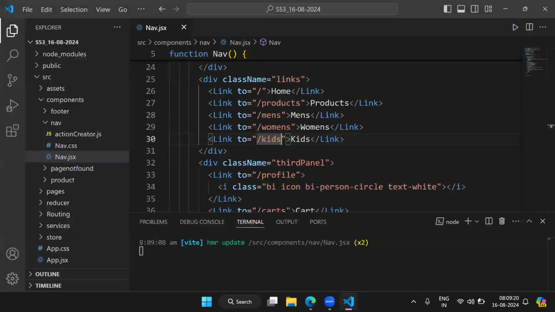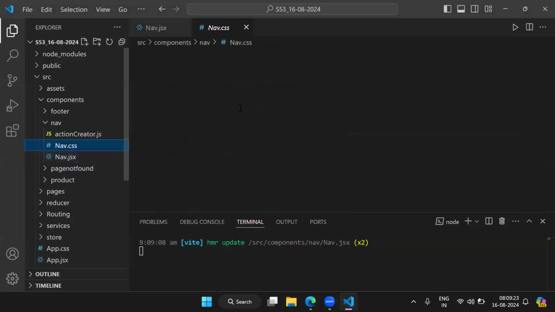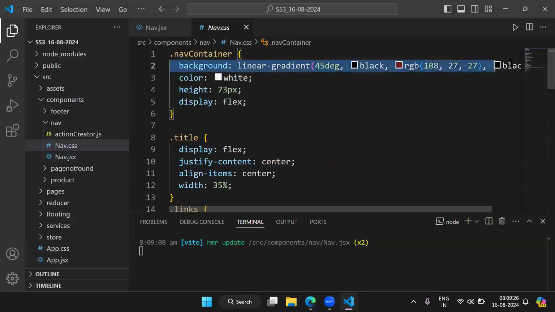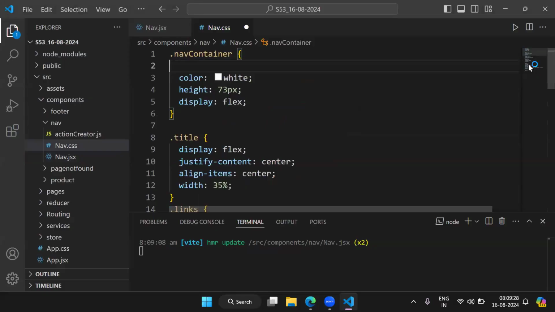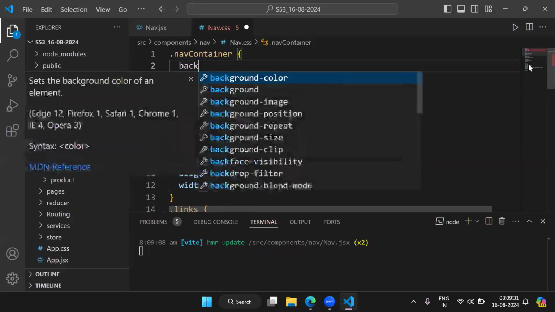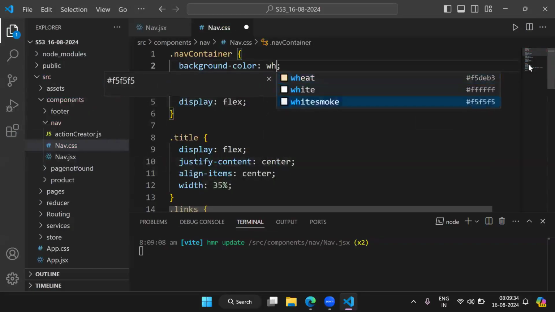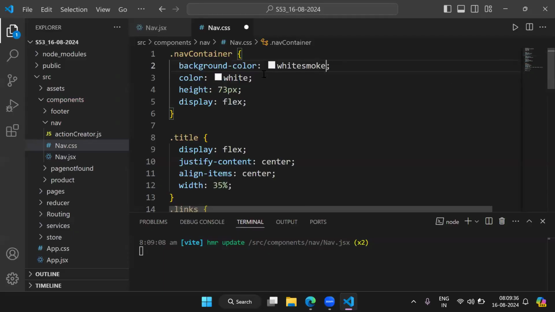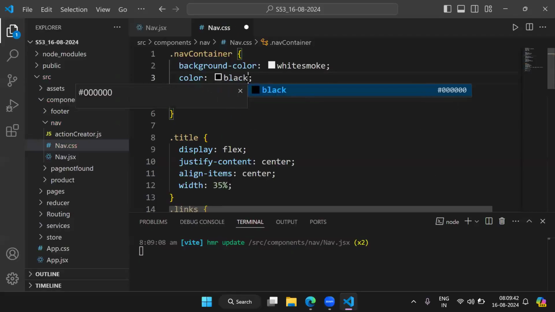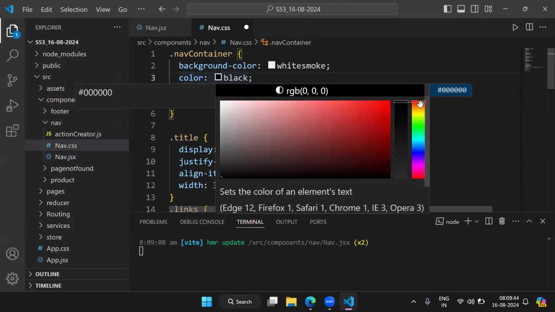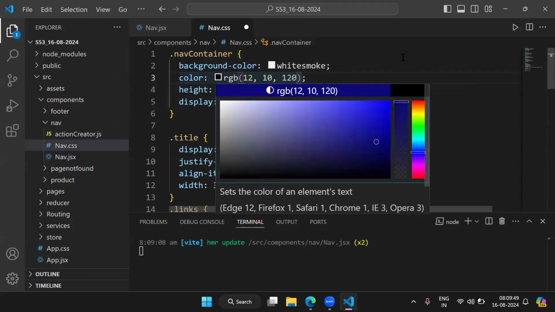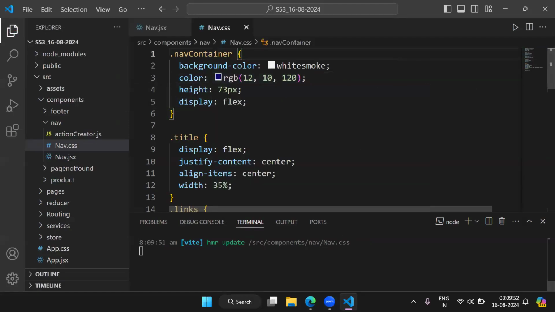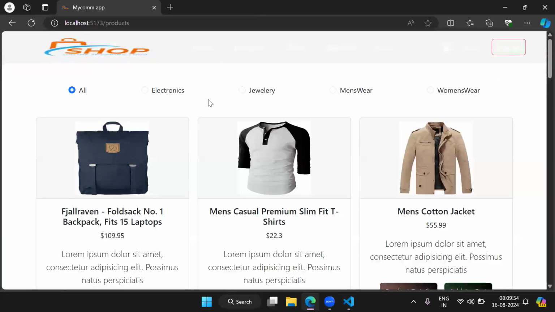And if you want, we can change this background color also. So here for nav.css, instead of adding this background color, I can simply add here background color as white or something like white smoke, and content color, we can add something else. Maybe like black I will add. And if you want, you can select some color here. Something like this we can add. So let's see how it looks. So it looks something like this. So it got a white.